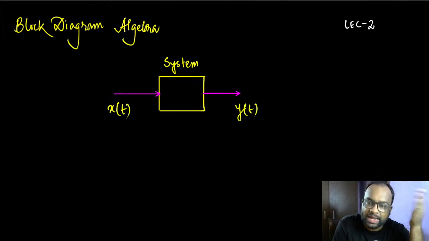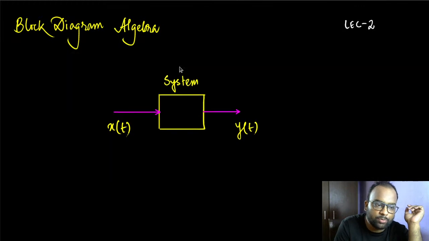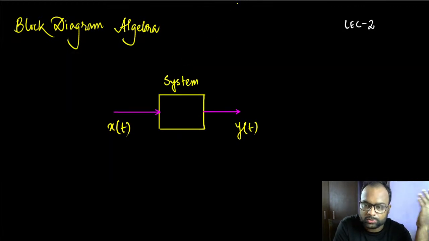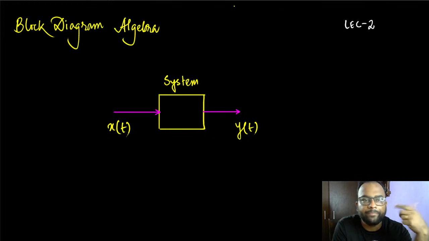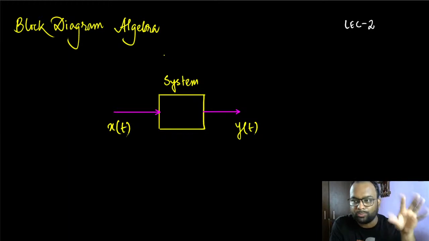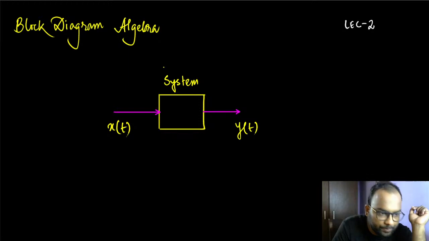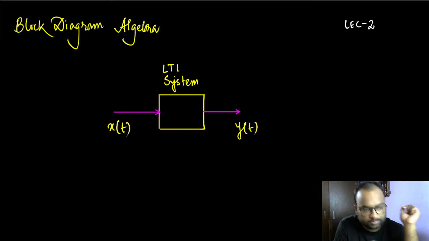If that is so, then we know that if the system is a linear time invariant system, and that's the type of system we are going to discuss for the most part in this course. Of course, we are going to have some time dedicated for discussing systems that are not linear or not time invariant, but for the most part we are going to talk about systems that are linear and time invariant. So this discussion is applicable for linear and time invariant systems. Let's consider this is a linear and time invariant system.